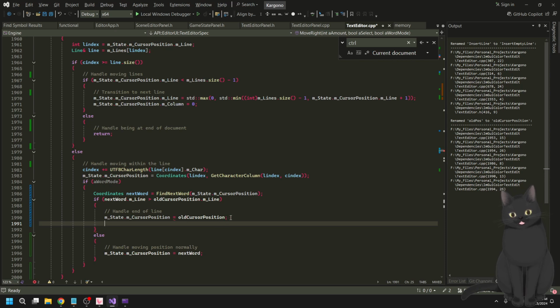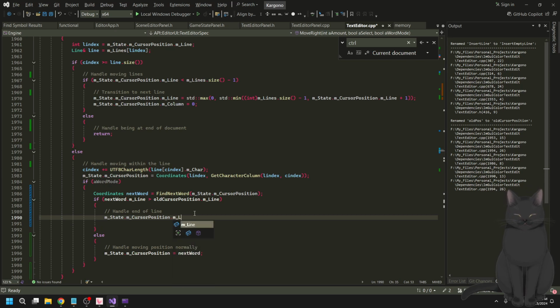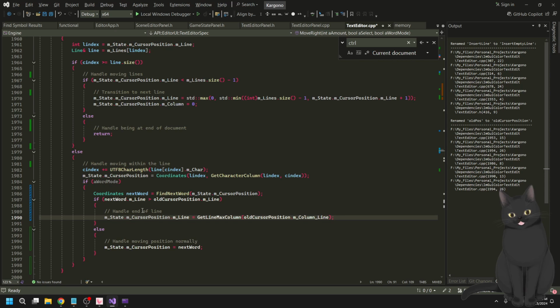Wait. And we'll do dot M line is equal to this. Get line max column. There we go. Right. So if it's greater than, right, in all cases it's just going to like get stuck here.